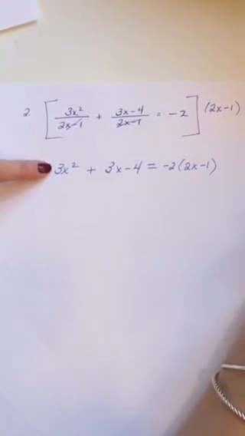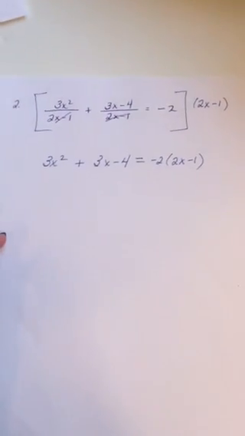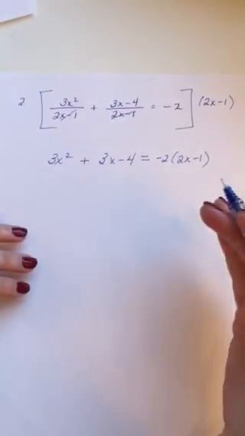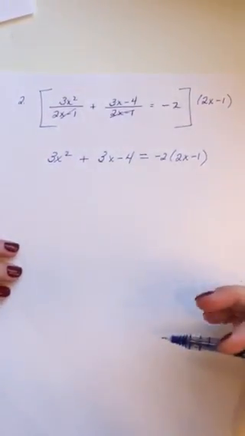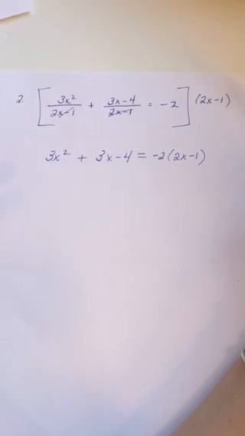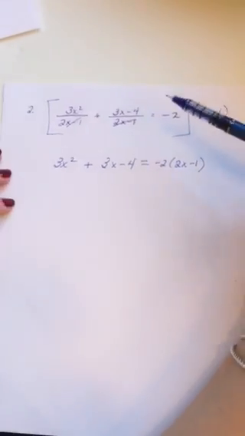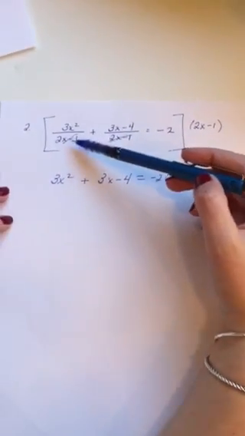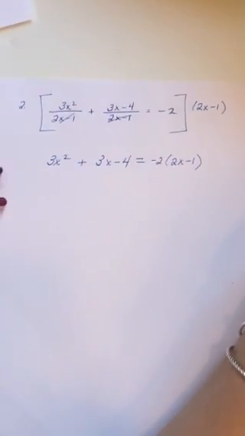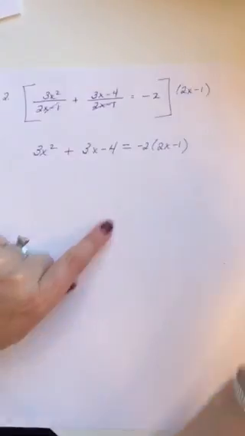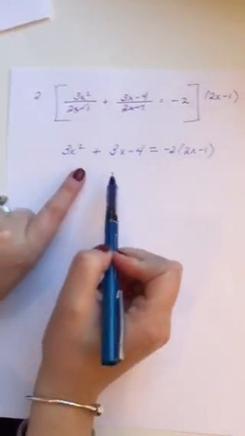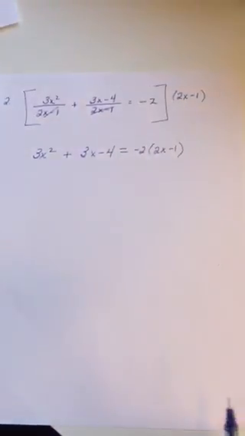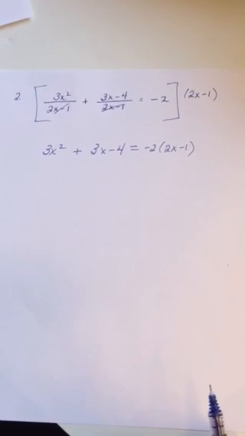Because you have your x squared, it is a quadratic, so you're going to need to get everything onto one side of the equation so that you can set it equal to 0 so that you can factor and solve. And again, like the previous problem, you want to make sure that x does not equal +1/2, because that would make the fractions undefined, and we don't want that. So from here, distribute, move these two terms over to the left side, set it equal to 0, and then you're going to have to factor and solve. Okay, good luck.